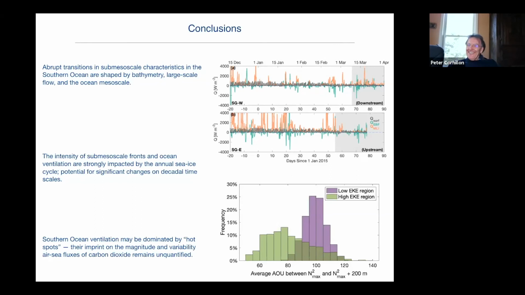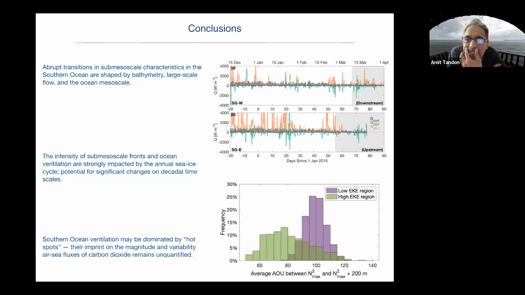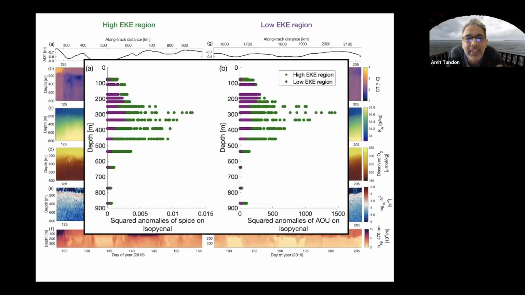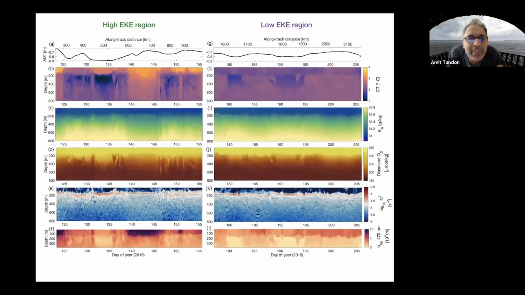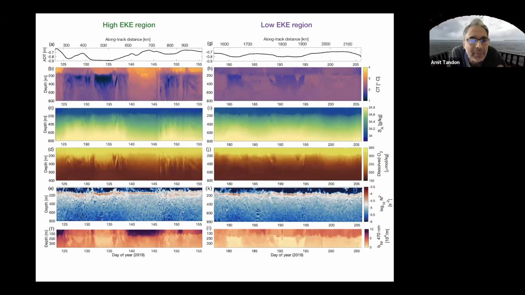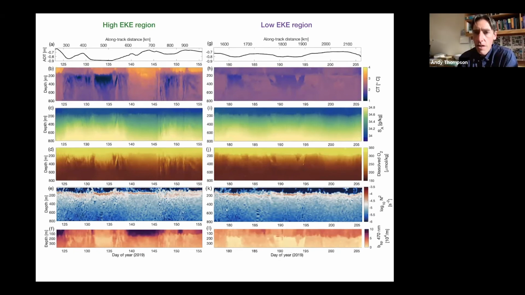Sure. I think it was a very, very nice talk, Andy. I have a question. Go ahead. In one of your snapshots, I forget how many slides ago, we saw a lot more variability with the gliders, where you showed a few panels on the left and right. There's some very interesting subsurface warm signatures in panel B, roughly 200 meters depth or so. What's going on there?